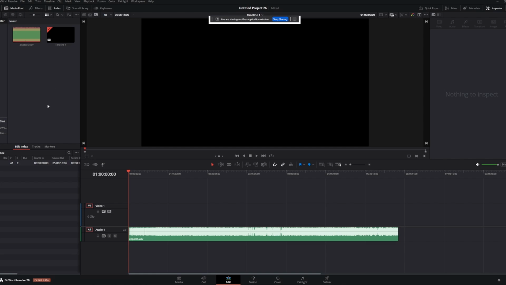Certainly. On the left side of your timeline, you should see the track headers like V1 and Audio 1. Right-click on one of those headers. A context menu should appear. From that menu, please select Add Video Track. You might need to choose Add Video Track above to place it above your audio. Let me know if you see that option. I think I have a V2 video track added.